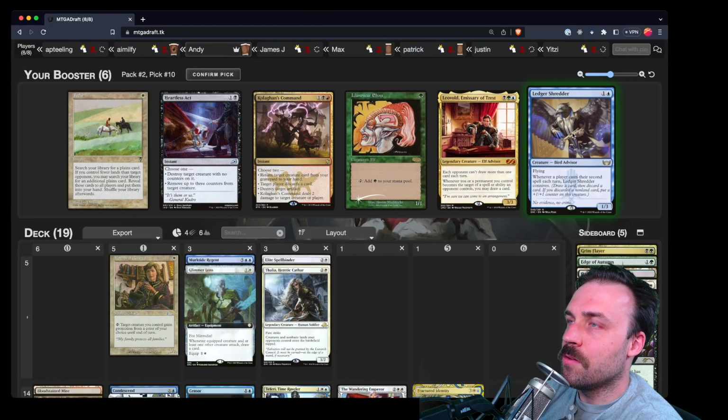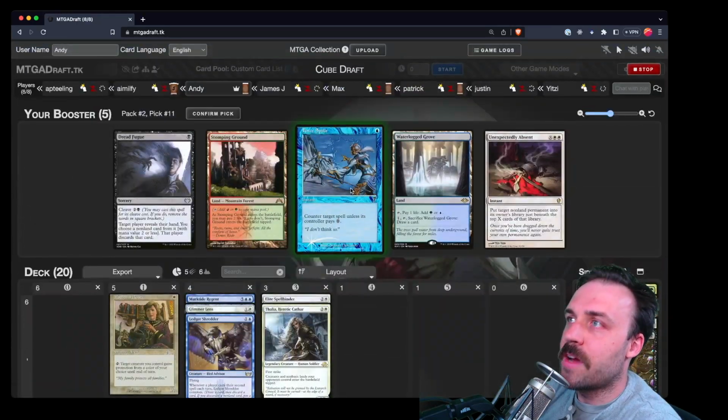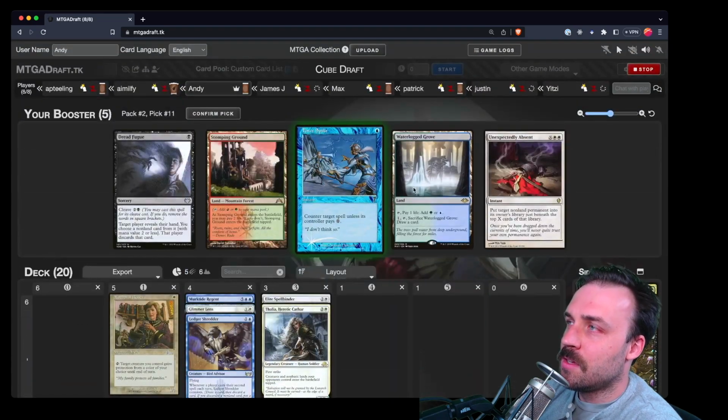Oh my goodness. Okay, good. Got the Ledger Shredder back. That is like maybe the first good sign of this entire draft. I like a Force Spike. Do I like it better than Unexpectedly Absent?